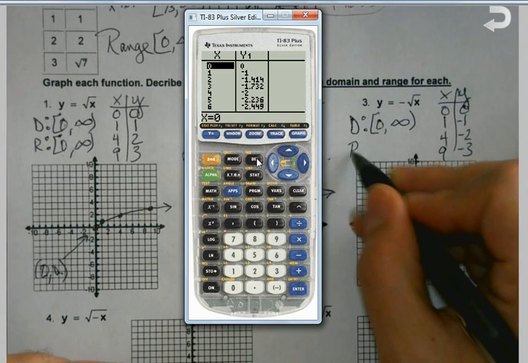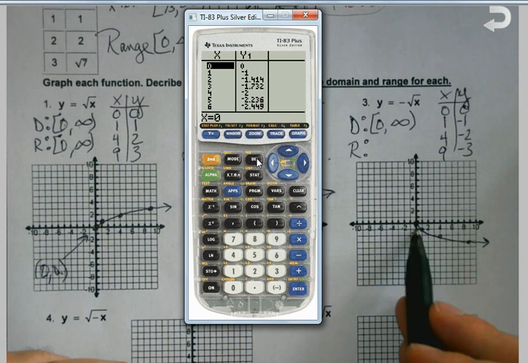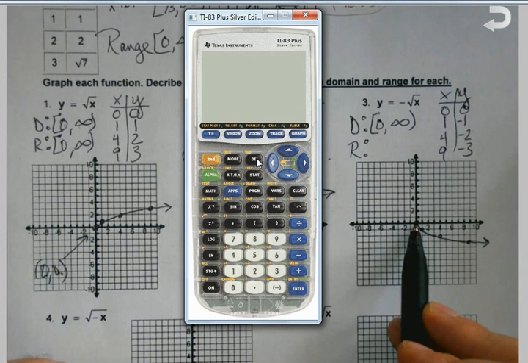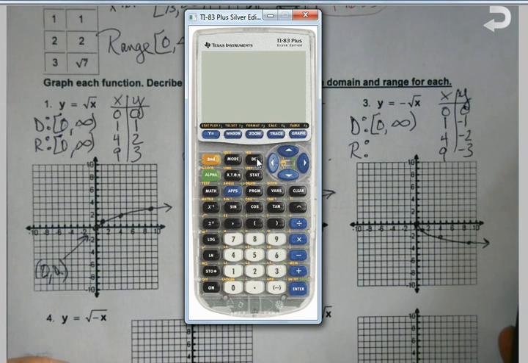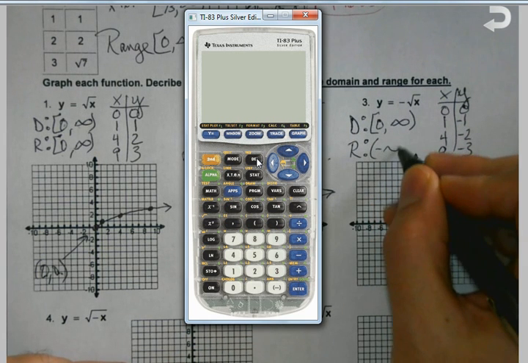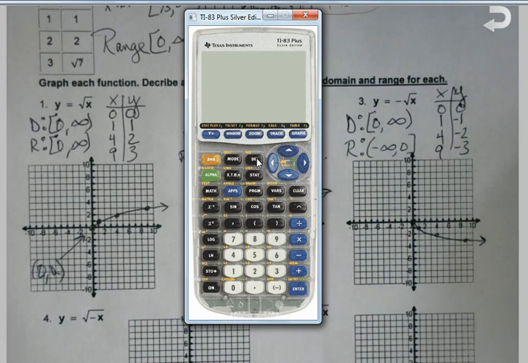But range, we got to think about this for a minute. Is this my lowest point anymore? No, now it's my highest point because every point after that's just going to keep going down, down, down. So how am I going to tweak my range a little bit? Yeah, negative infinity to 0. So that negative tweaks my range a little bit here. My domain seems to just keep chugging right along here, but my range had a little bit of an issue on that one. So it's something I've got to be careful of.